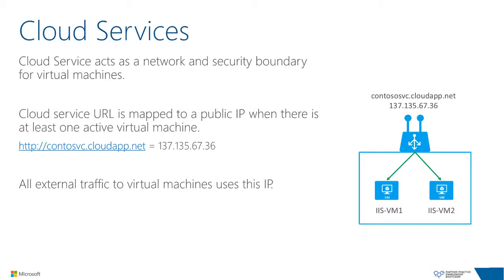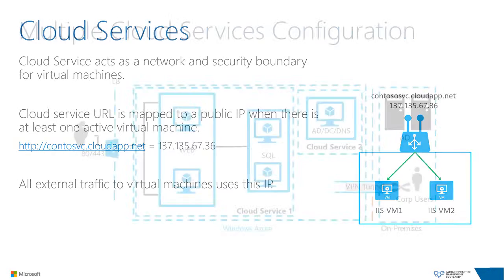A virtual machine has full networking connectivity to other virtual machines in the same cloud service. By default, it cannot communicate directly with other virtual machines in separate cloud services. Only virtual machines in the same cloud service can be load balanced from external internet traffic using the Windows Azure Load Balancer. Windows Azure also provides basic name resolution services to virtual machines in the same cloud service.